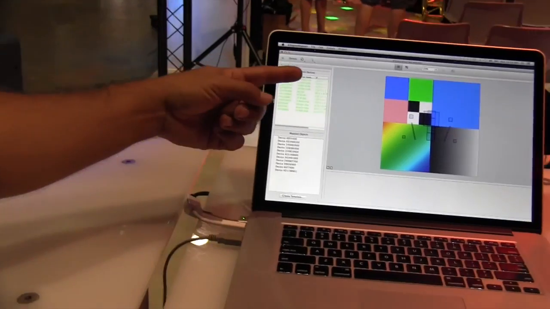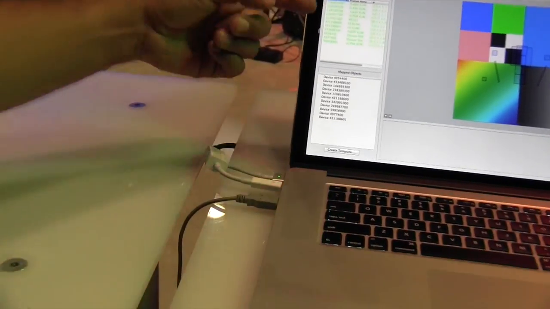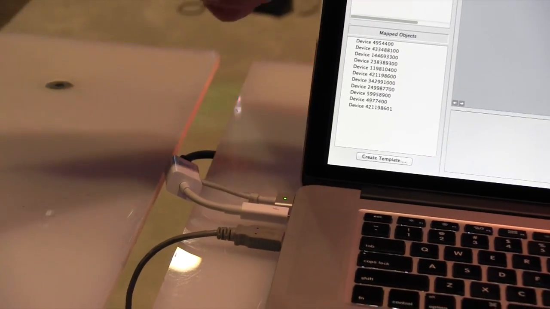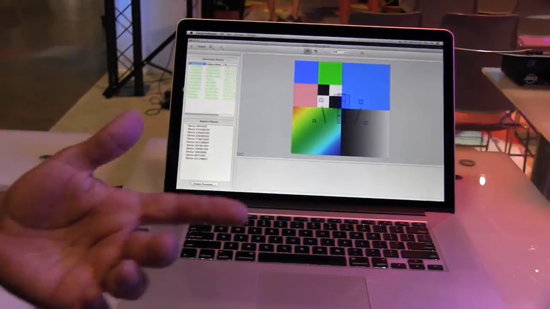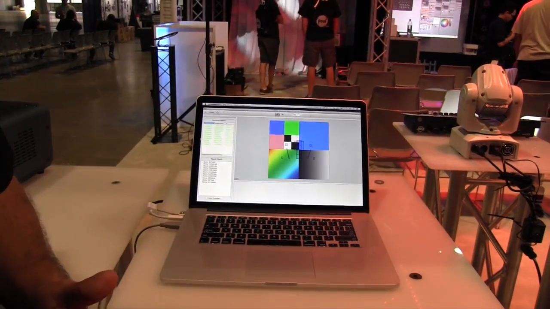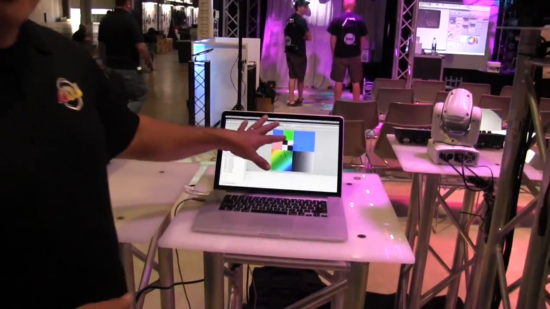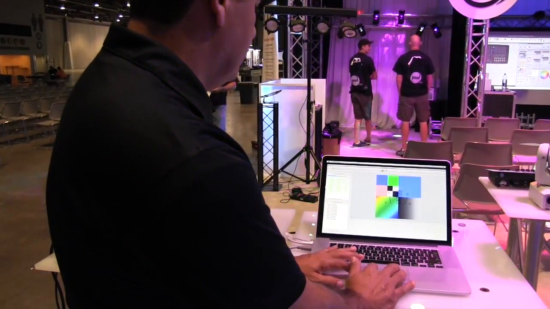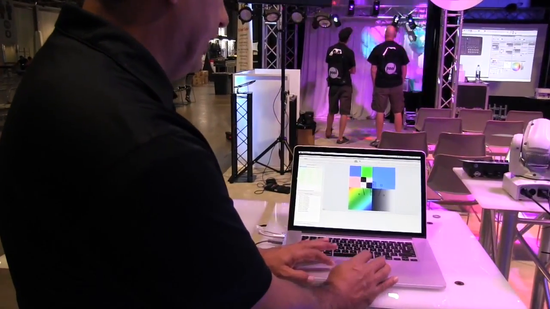Each product is automatically detected here, so it's not something that you have to assign. The computer runs on a network, and then you're able to control each individual product, and you can send a signal independently to each one. Very nice. So once we map it out here in this software, we send the signal to Media Master Express.